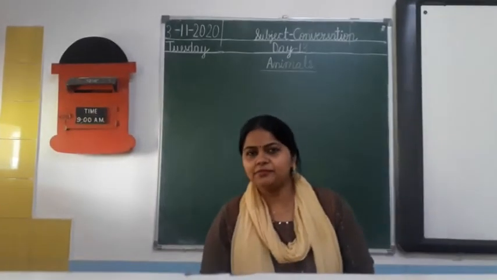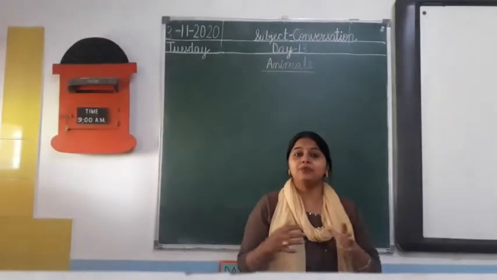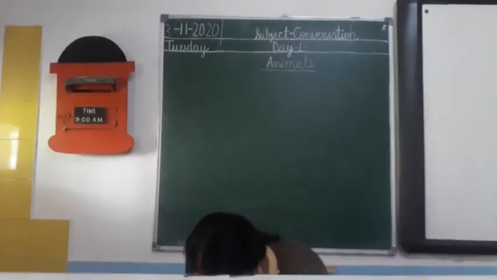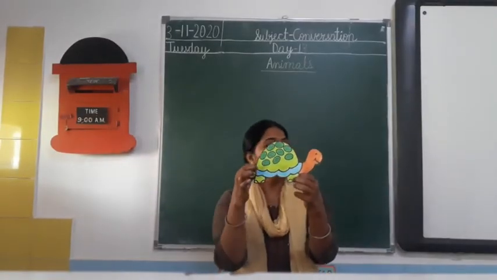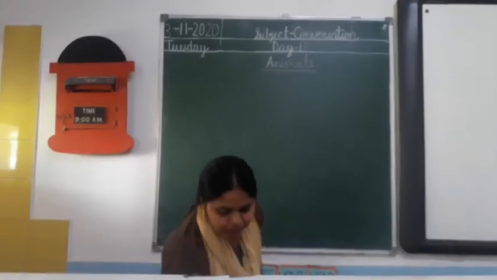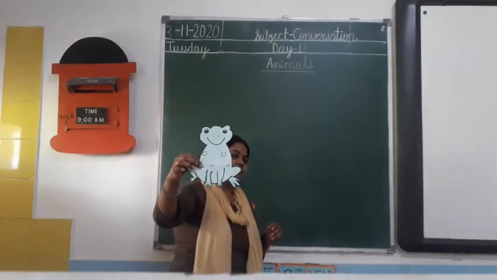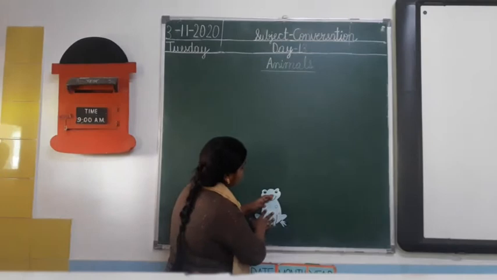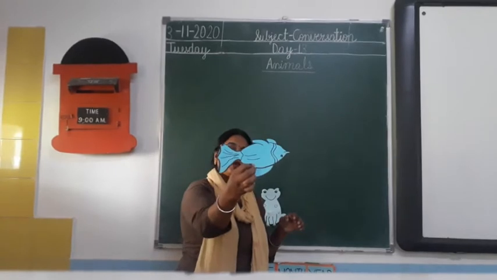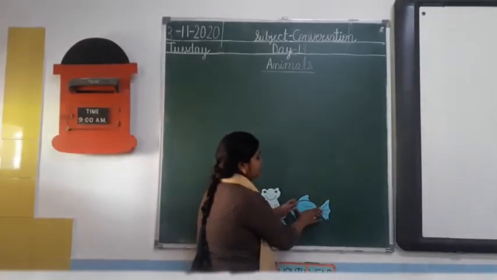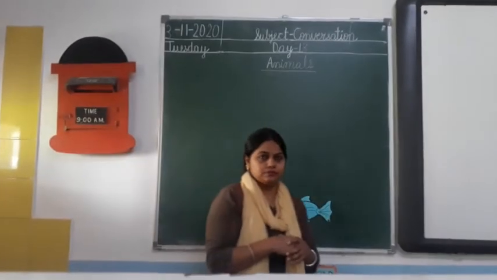Now I will show you some pictures of different animals. First, animals that live in water. In water we can see fish, dolphin, tortoise, and frog. What is this? It is a tortoise. Tortoise lives in water — it is a water animal. And what is this? A frog. When the rain falls you can see small frogs or big frogs. What is this? Fish. Fish also lives in water. We can also see dolphin in water.